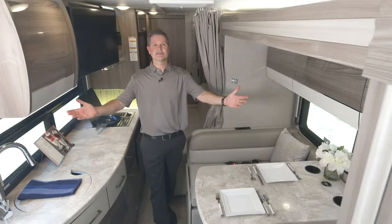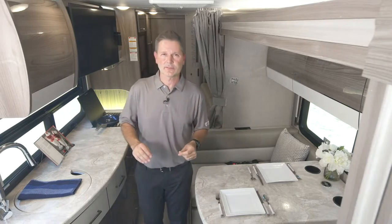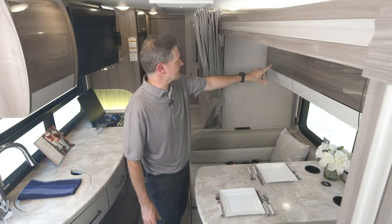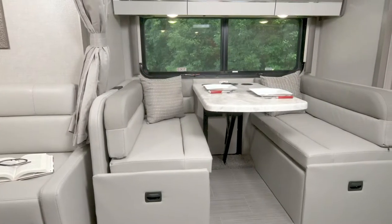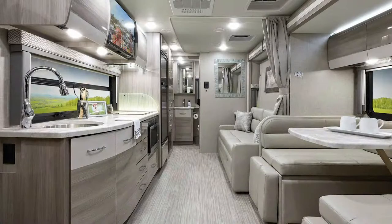Here we are inside the Tiburon. I love the way this looks. Let's talk about the decor, because it is absolutely gorgeous. These are Italian design Technoform cabinets. The color you see here of decor is Silver Strand. These are luxury gray cabinets. Your other option is called Cafe Mocha, and the cabinets are called Miami Modern.